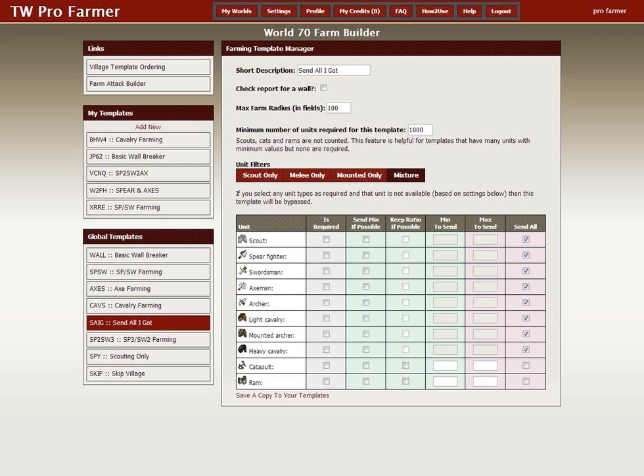I also have a minimum of 1,000 units to fulfill this template up top. That means that we'll not use this send all I got unless you have at least 1,000 units total. So that could be spread out through all of your units here in order to fulfill that. Scouting only, as I showed you before, means it's only going to send scouts.